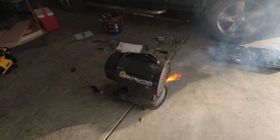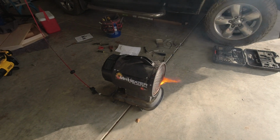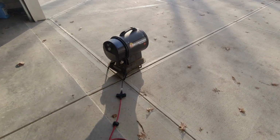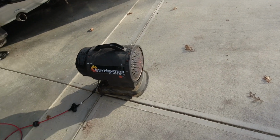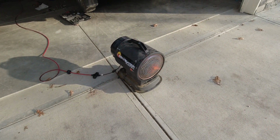Oh boy. A little gnarly the first time around. Glad I opened that door. So that's crazy to me because that almost will suggest that we're now burning or throwing too much fuel at it. But we just closed those things. So maybe my nozzle was that bad.